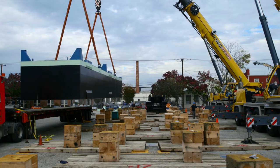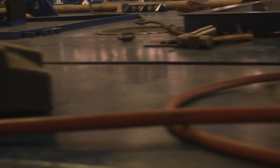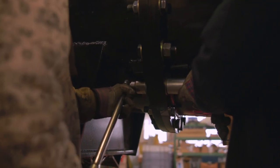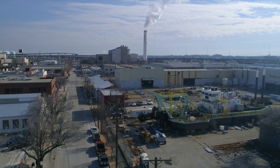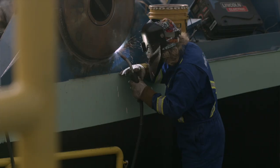Big cranes start showing up and they're going to lift these pontoons — we put them on stanchions and start building something. As we're building it, we get to walk outside, see it, and answer any questions when challenges arise on the shop floor or out in the yard. Sometimes we'll be turning a wrench. One of the really interesting things is sometimes the dredge is so big, we can't make it here in Baltimore — there's no way to ship it. We have to make it at the customer's location. We've built near the Arctic Circle, we've built in the hottest deserts in the world. We build on land, we build on the water.